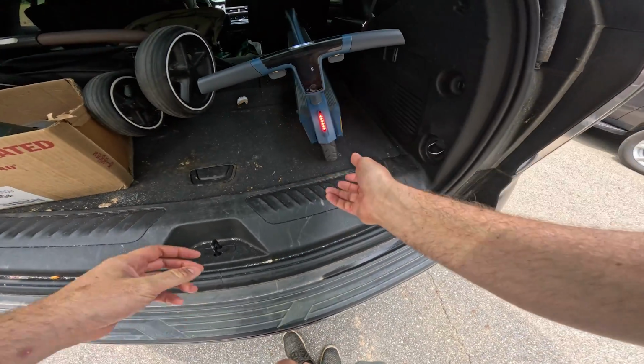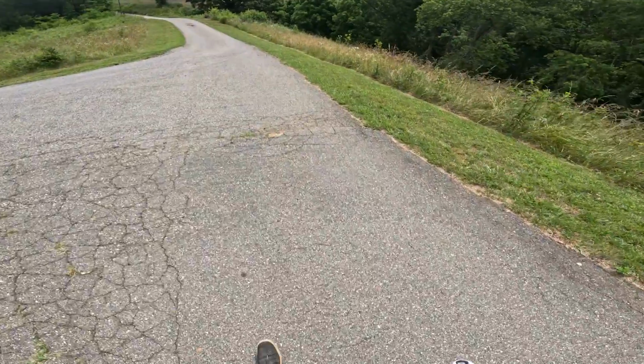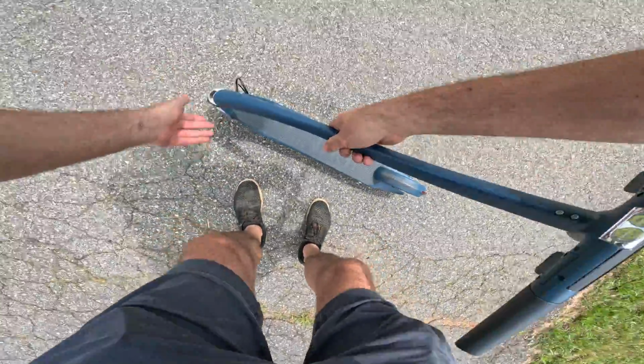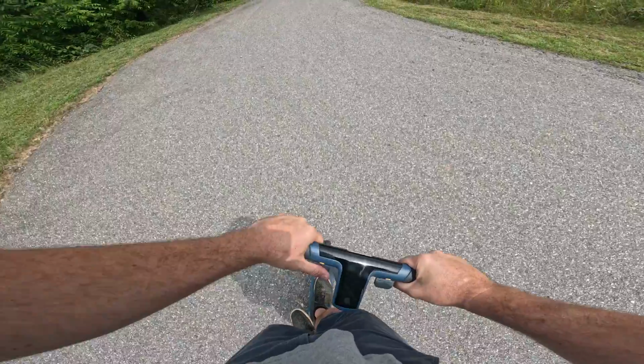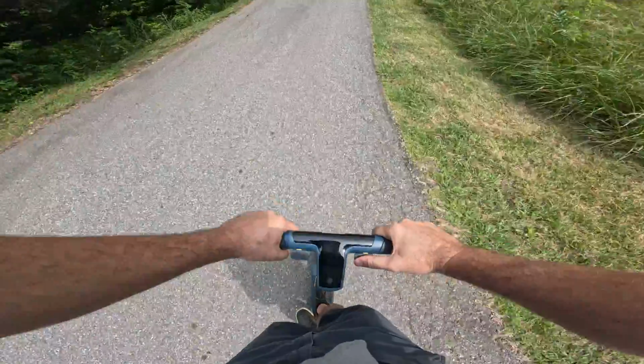Love it. Probably going to lay it down, burn it out and try to go pretty fast. Very easy to unlock it, turn it on. I could use an e-brake to kind of go slow downhill. That is cool. Okay.